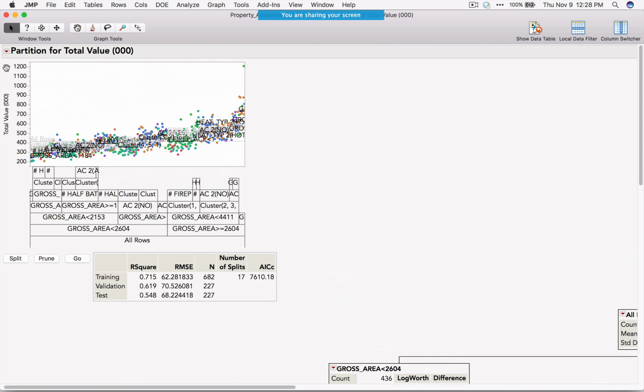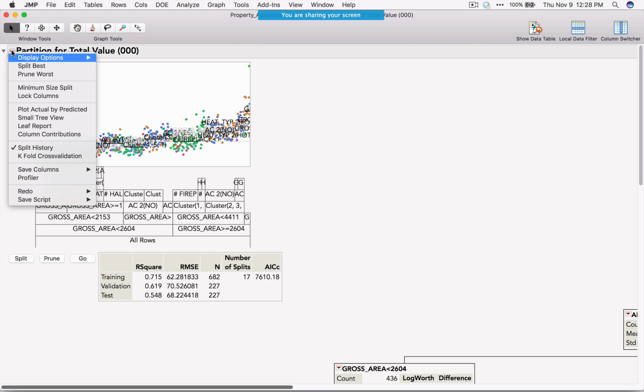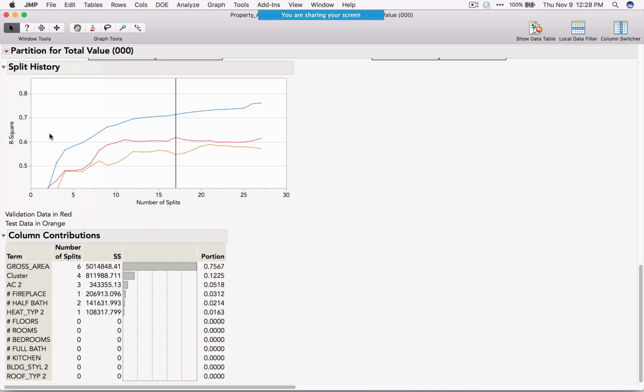Okay. So for this model, we saw earlier that we can summarize this model using the leaf report. And in fact, I'm going to summarize using column contributions. So the column contribution report, as we saw earlier, gives us a summary of where most of the splits occurred and also how important those splits are in explaining variation in the response.